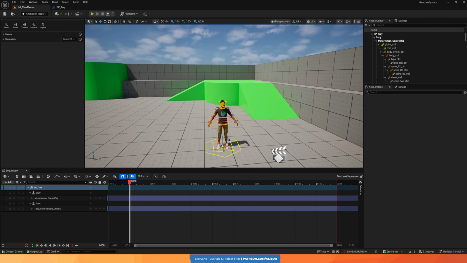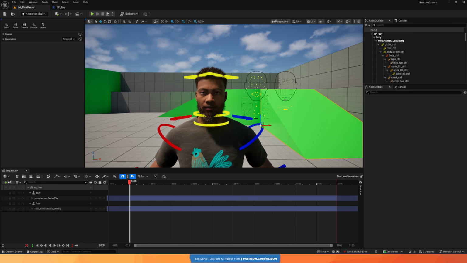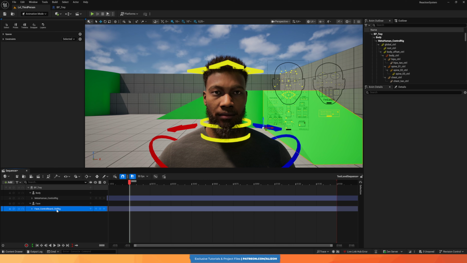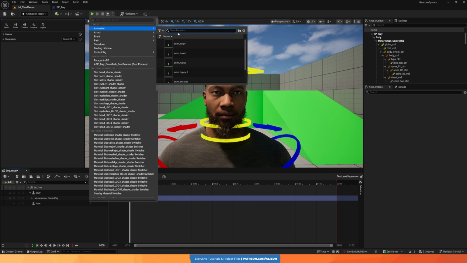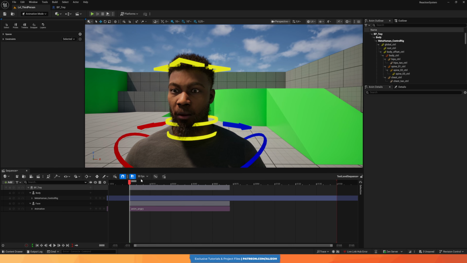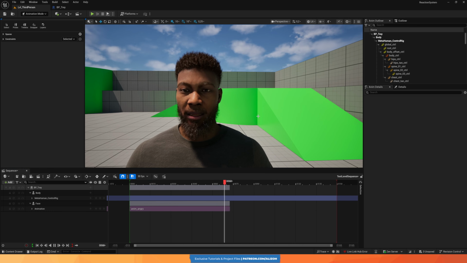And then I can drag and drop Trey onto my level sequence. And now we can start adding our animations to the MetaHuman directly in a level sequence. So for example, first, I need to delete the control rig for the face because I'm adding animations. Then go up to the plus here, animations, and choose any of my animations. So now we have our animation playing directly on our MetaHuman in the level.